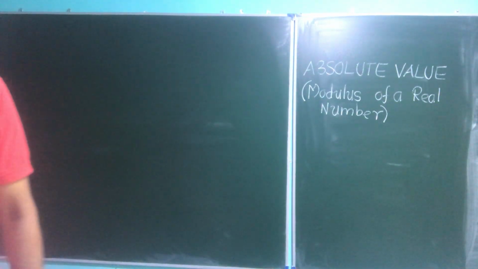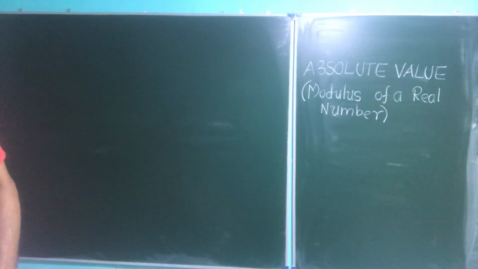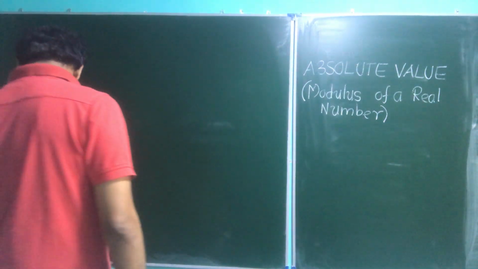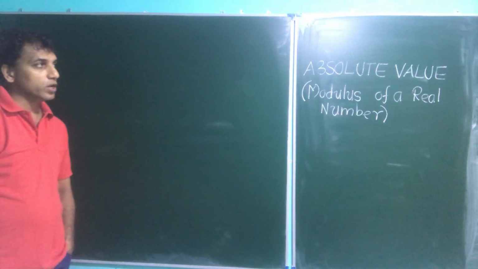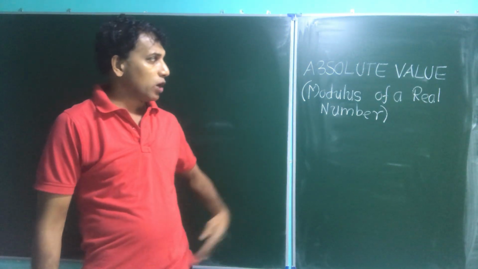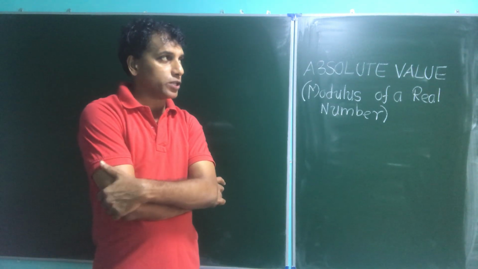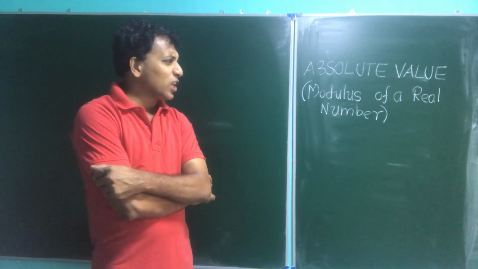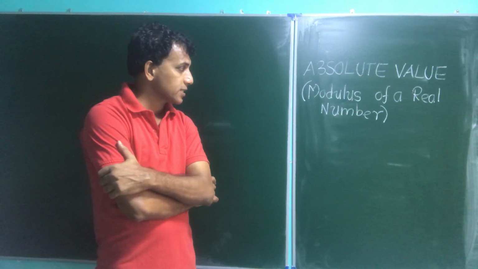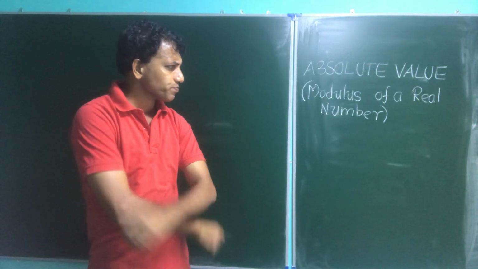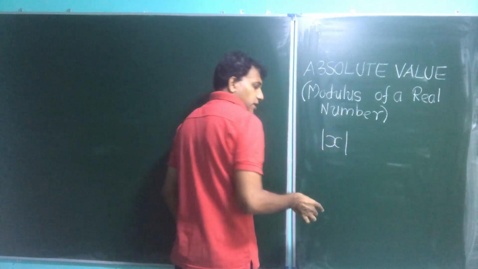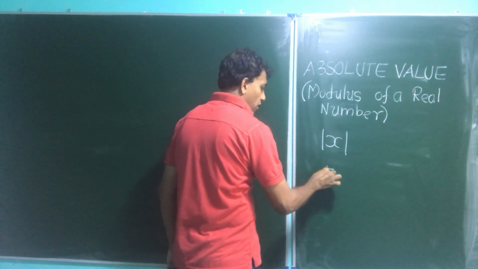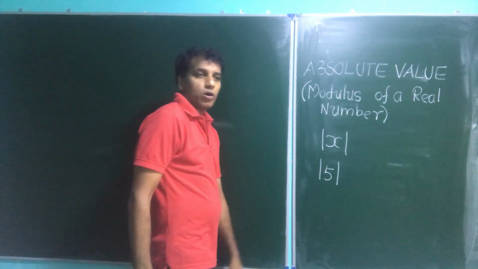Here I'll show you absolute value, the 2023 combined maths topic: the absolute value or modulus of a real number. The actual pure mathematical term is absolute value, but we frequently use modulus, with the mod symbol. It looks like a bracket, like this. It's called modulus, right? For example, modulus 5, or any number like that.